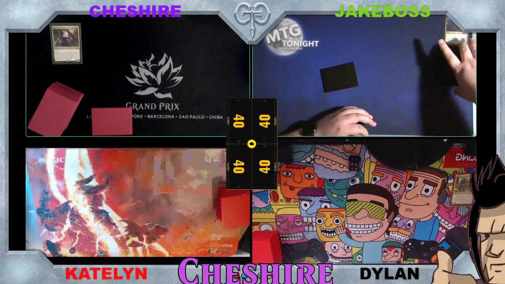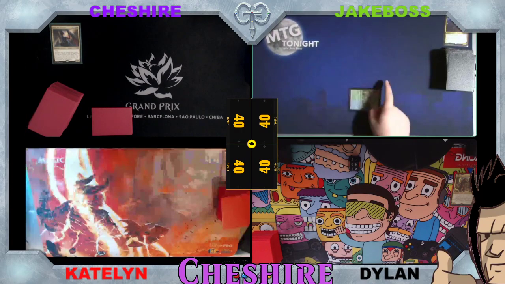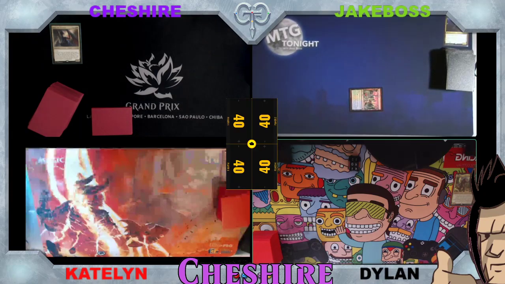Cool. Well, you kick us off, Jake. Alright, draw for turn. I'll play a Simic Guild Gate and pass turn. Alright. Am I next? I don't know. You are. Yep.